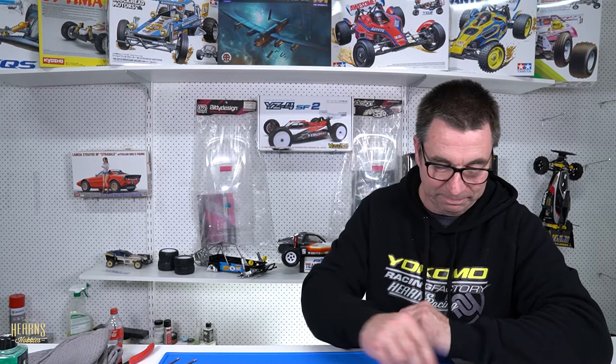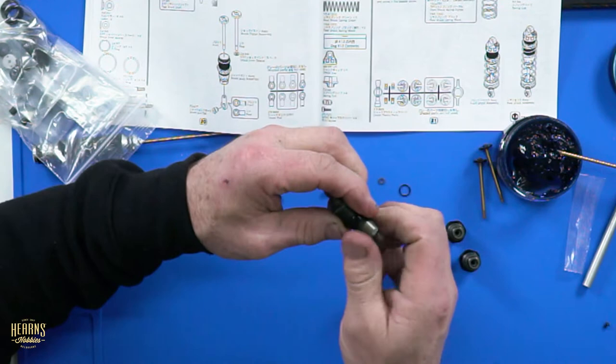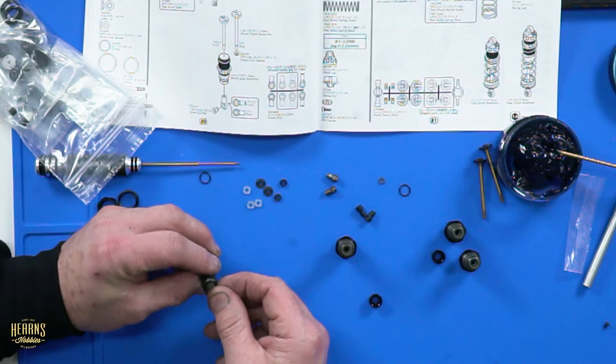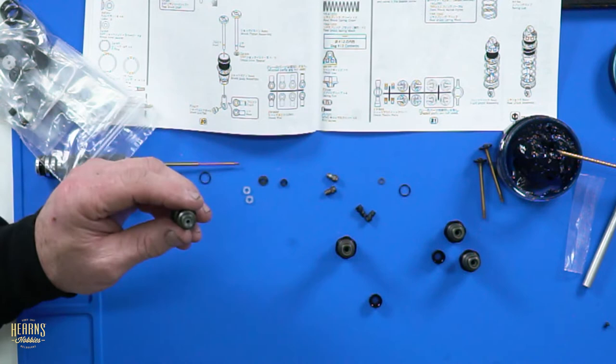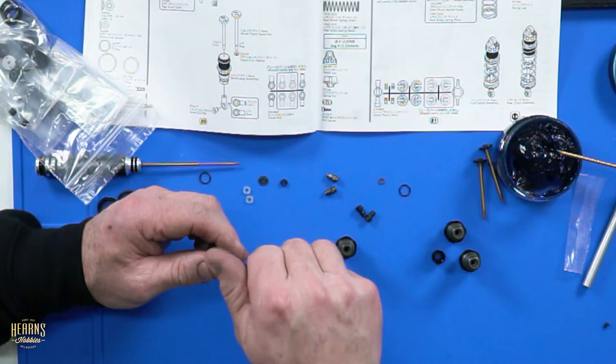All right, so shock body, we put the bottom O-ring on, we put the top O-ring on, we put the O-ring in the adjuster, screw them on a little bit further. Seals. One X-ring, then the bush, followed by the next X-ring. Then you got the little cap. The cap goes on with the little step upwards, so it locates into the cap that you screw on there to hold it all in. The O-ring cap, they call it.